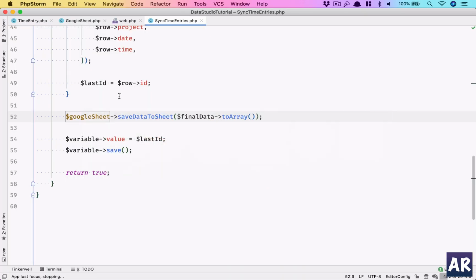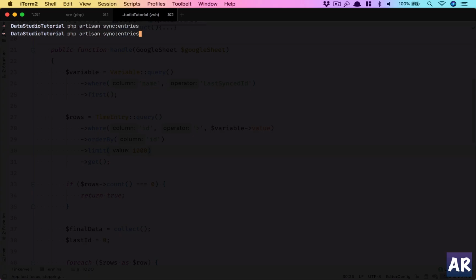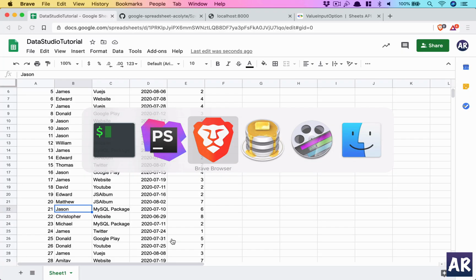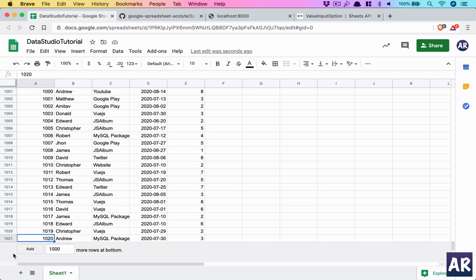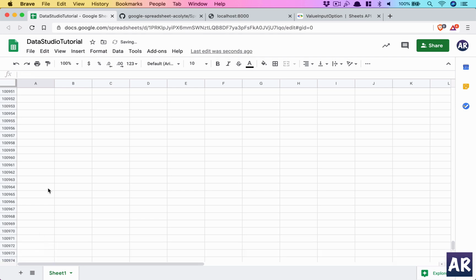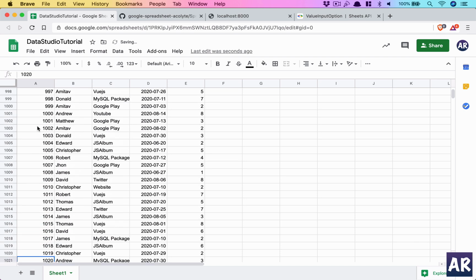Why don't we increase that a bit? Okay, and process 1000 maybe. Let's see whether it works. We had around 20 or 30? We had 20, and now what is my last entry? I'll add a few rows so that we have enough rows to deal with. And now my sheet is getting a little heavy. I think it has a lot of data. So you can see we are able to get that data into our Google Sheet.